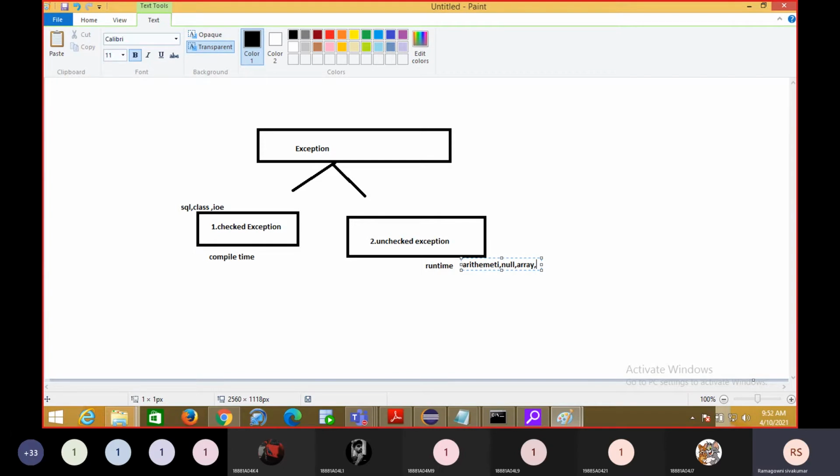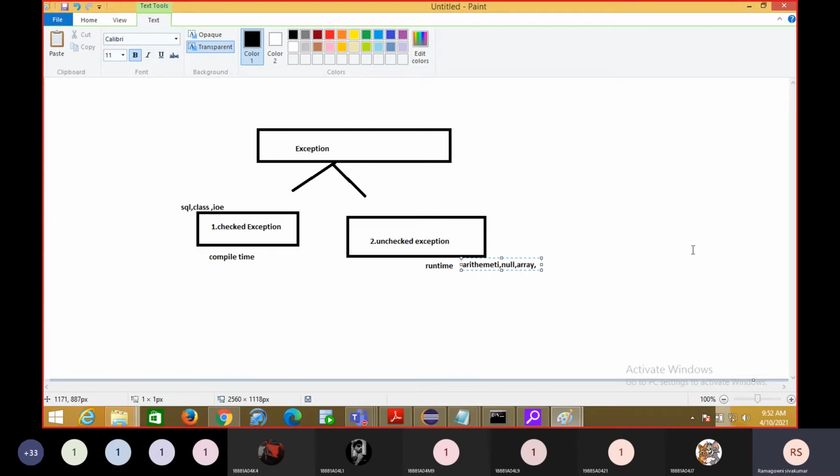Arithmetic exception, null pointer exception, array index out of bound exception, string index out of bound exception. These all are unchecked exceptions, which occur at runtime. For example, in arithmetic exception, if some value is divided by 0, the system does not throw an exception at compile time. It throws it at runtime. If you see the example, you can understand.